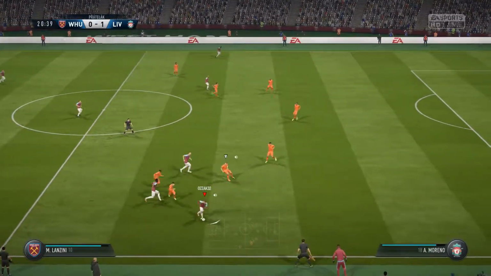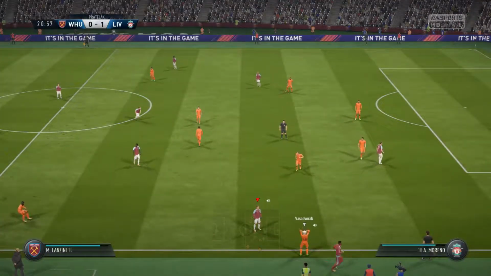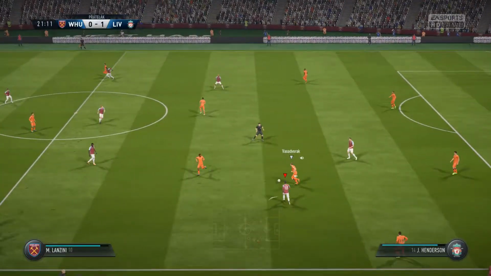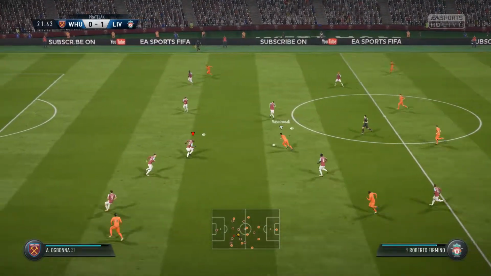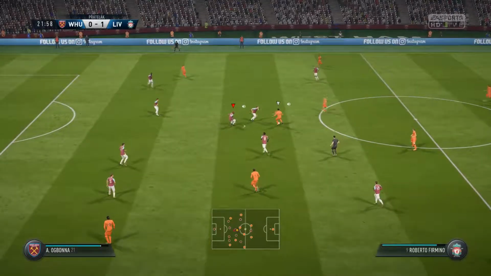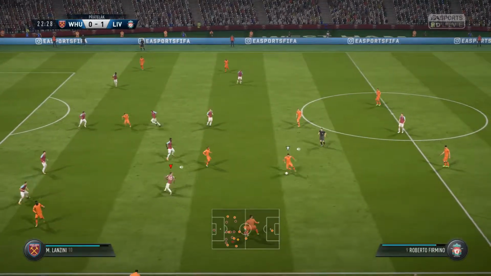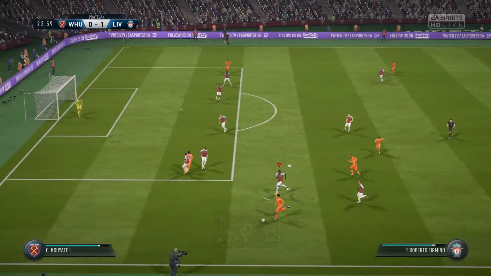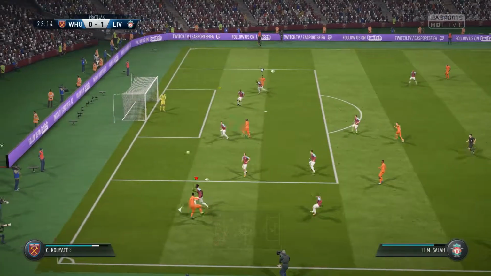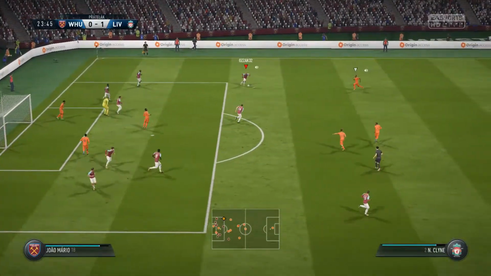Marko Arnautovic. Well, this attack has got a bit of menace to it. Jordan Henderson. Roberto Firmino. Still got a bit to do, but this is promising. It's a good cross. Keeper pushes it away from the goal.